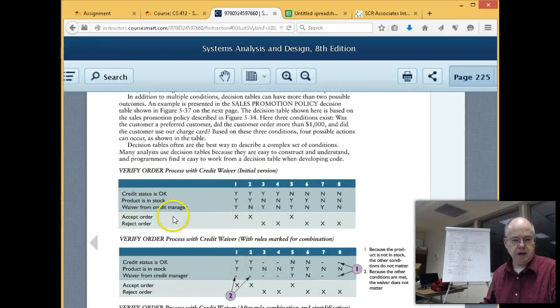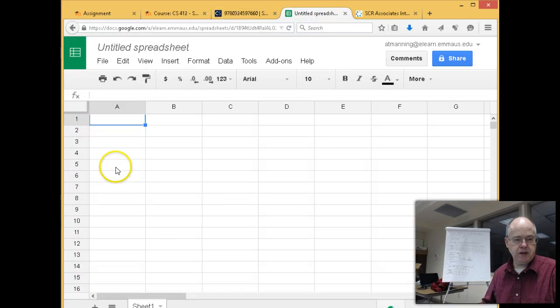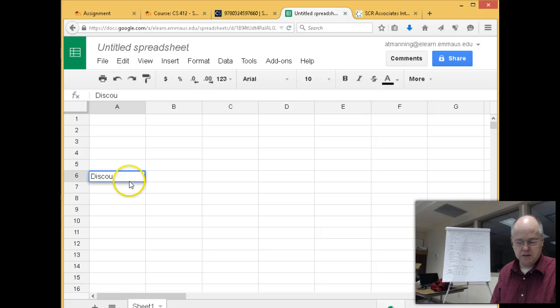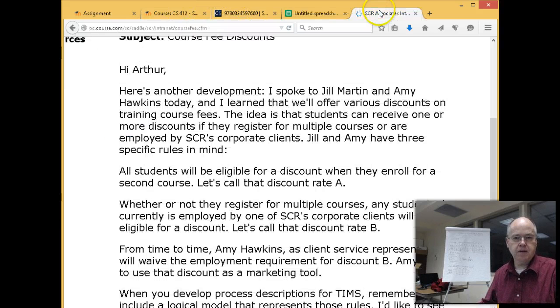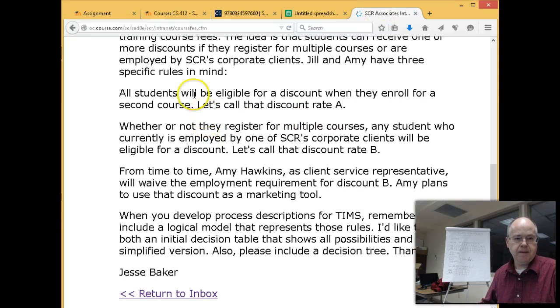Here's what we're trying to make, a decision tree like this. And we have, as our result, a discount. So back to our spreadsheet. Down here somewhere will be, they receive the discount. And the data that goes into our decision has to do with some status here. They specify 3 specific rules. Enroll for a second course.